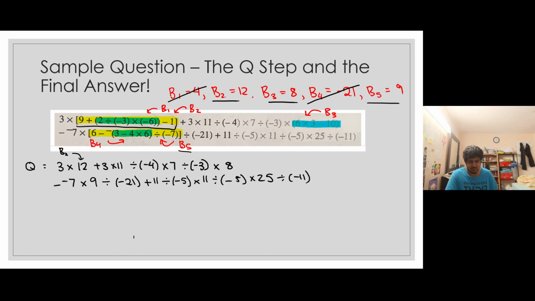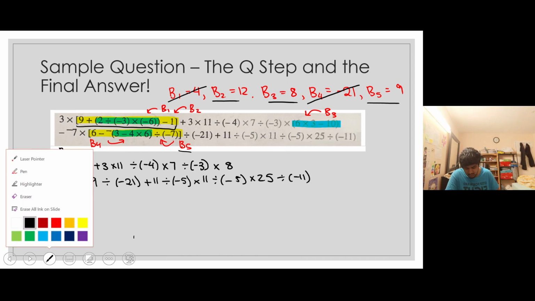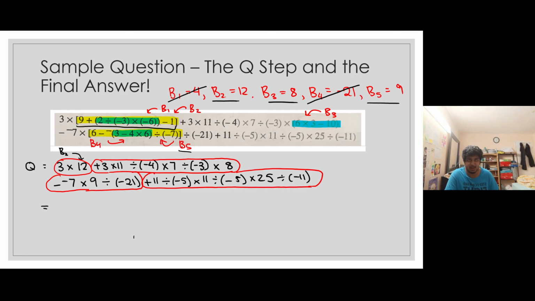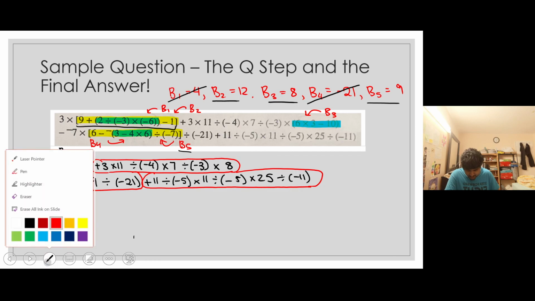Okay, so just filling in the rest of the question now. Right? Now we circle, and circling will make this process a whole lot easier, trust me. So we've got 3 times 2 right here. We've got a plus sign, so we circle around that sign. And to be honest, we don't have any plus or minuses for the rest of the entire circle. So we go ahead and make it all one big unit. From the left, we have negative 7 that qualifies, and we go all the way here until we see the next plus sign, and then all the way to the end of the question. There are really no more plus signs, so we can just circle all of that nice and comfortably. And now let's evaluate our circles.